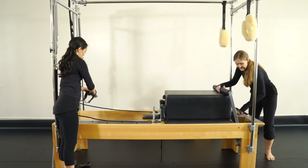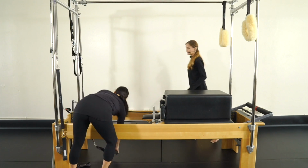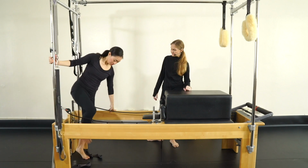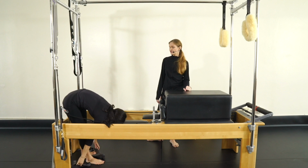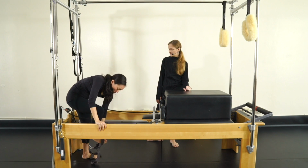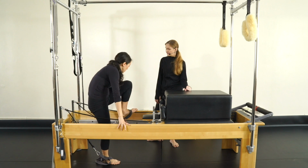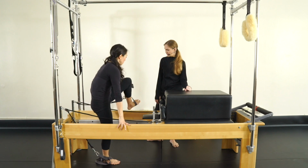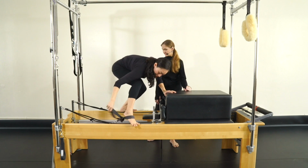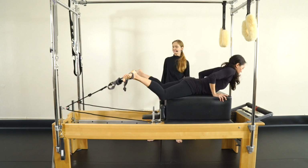So the reason why we tie knots in the ropes is to give us a little more space to move, okay? Now, this is fancy getting into this. So you go into the well, and then you can use long or short loops. And this is how you get into it if you don't have a partner to help you. I train my clients to do all of this themselves. That way when they buy their fabulous reformer at home, they can get on this way. So you step onto the rails with the straps on your feet, and then you climb right on, and then you flip those feet around.